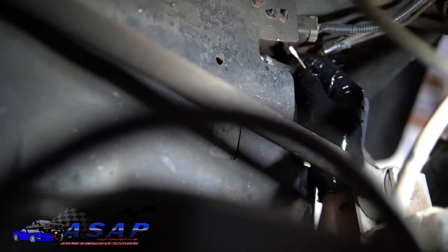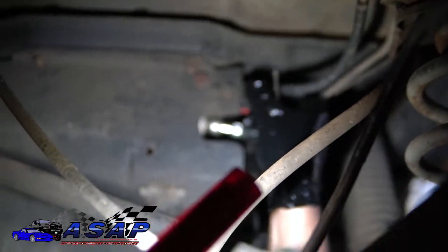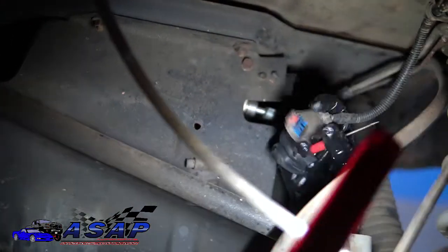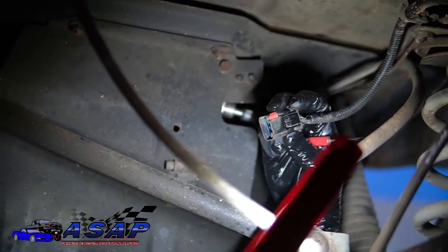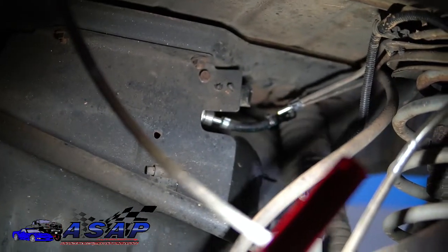Now we've got this little red locking tab back here. It's kind of hard to see. We're going to go ahead and pull it down, and that's about as far as it goes. And then you've got release here, and then this bad boy plugs out. As you can see, you've got your little red tab that we pulled out there. Then you just depress this tab, go ahead and release it, and then that's your two there.